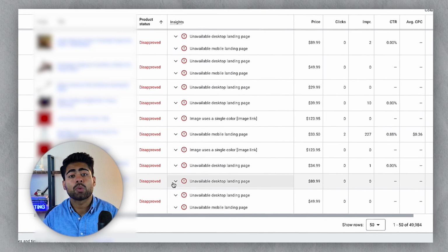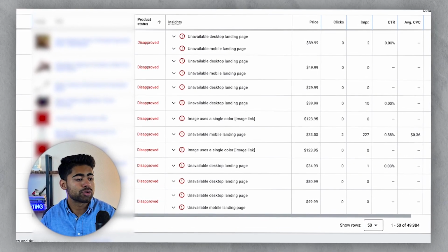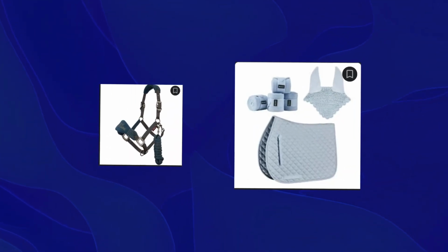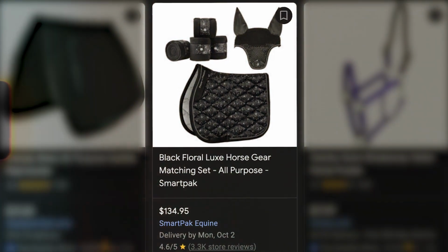And right now, although we have started work on these disapprovals, there's still a long list of disapprovals to go through. But even if the product feed was ideal and the campaign strategies were right, the product images within this brand, when it came to the product feed, were all different sizes. What I mean by that is some of these product images were squares while the other ones were rectangular, and there was no real work done to differentiate one product image from its competitor.